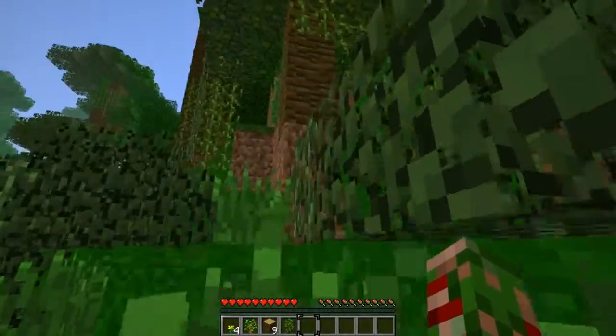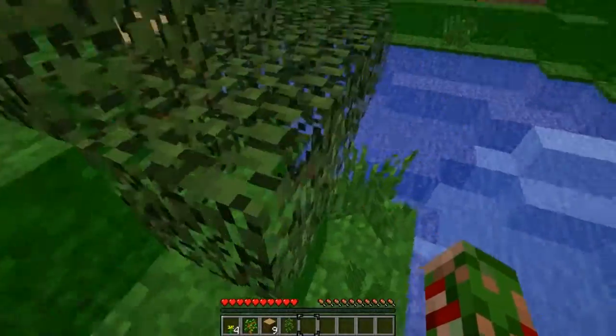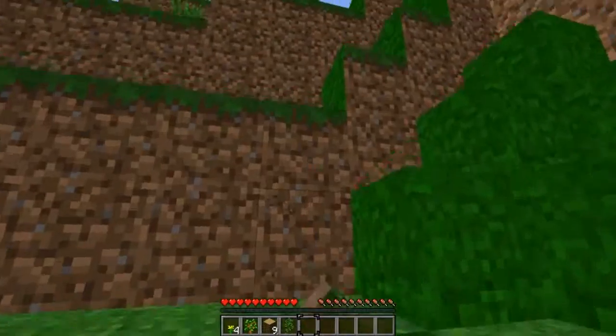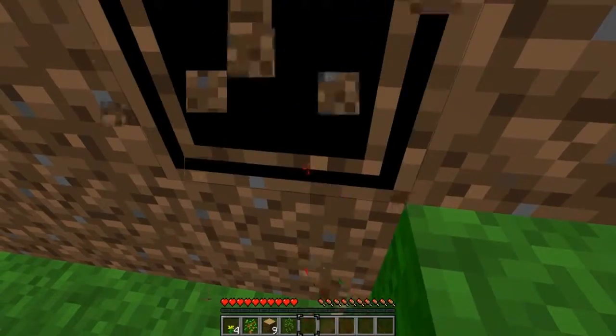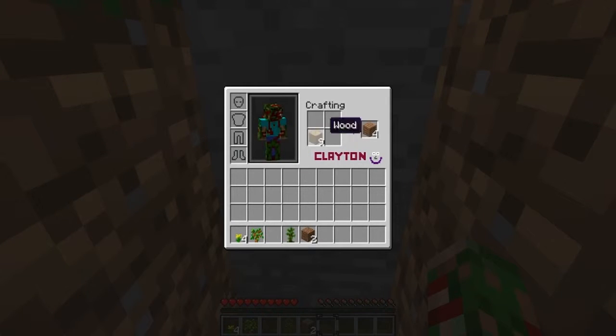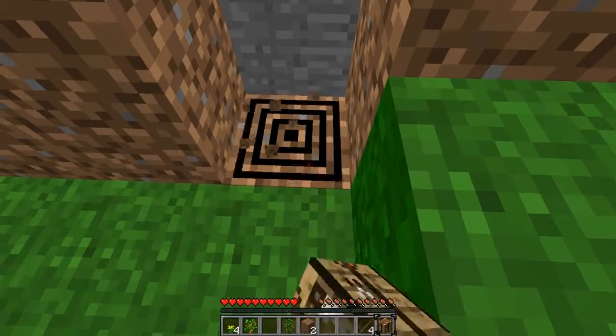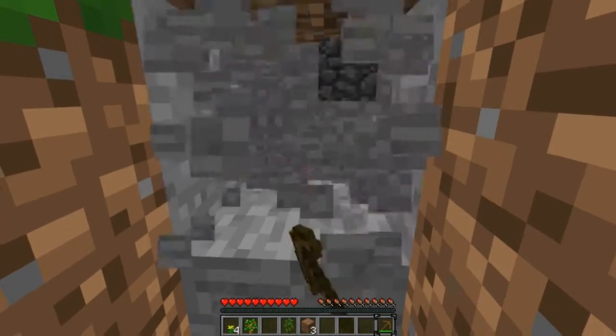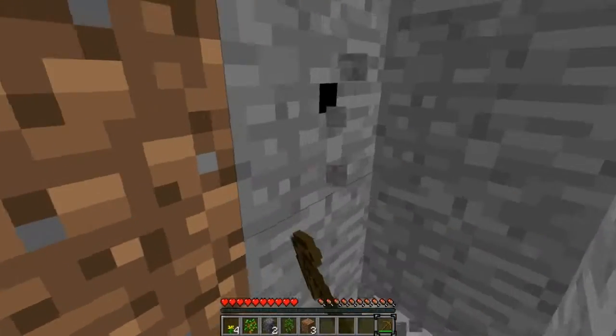Alright. We've got 9 wood. I think we should get an axe. So I think we'll just dig into the side of this hill here. What I'll probably do is dig down until I find a cave when I go mining. And then that will be my way of exploring. I'll just explore caves and stuff. So hopefully there's a good cave system in here. Good cave systems, I should say.